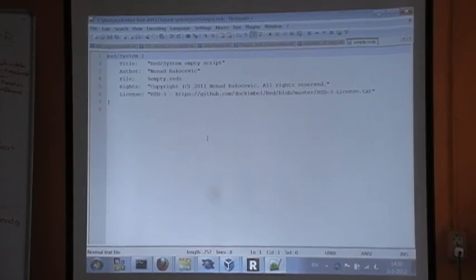But in REBOL this is pretty much standardized by a program header, which is in REBOL format. And Red System has the same thing, only it's called a Red System header instead of a REBOL header.